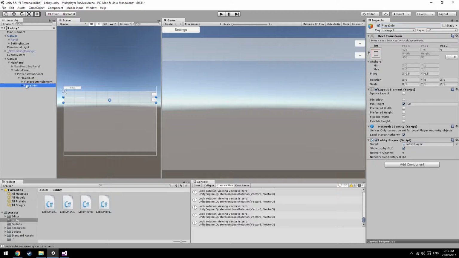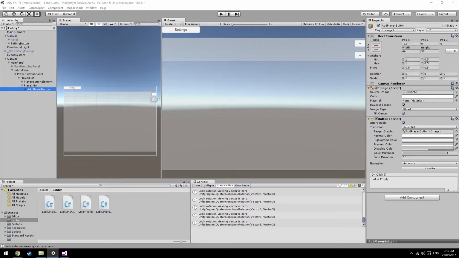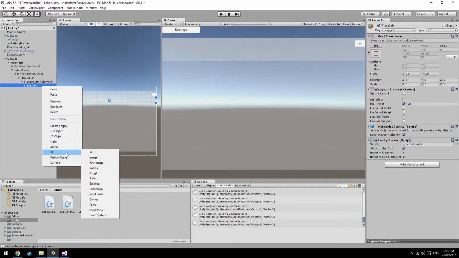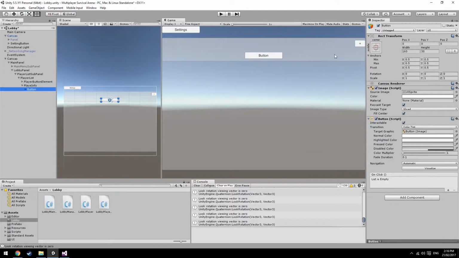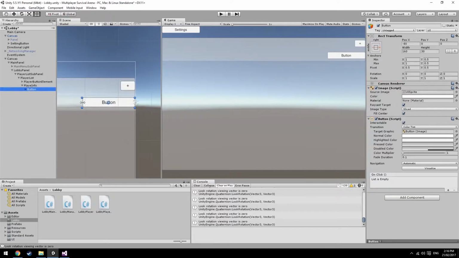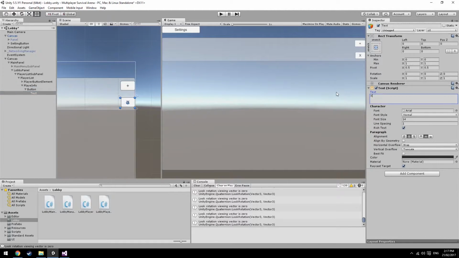So in this player info, we're gonna have a couple things. On this element, we're not gonna have an add player button because the player is already here. We're gonna want to have a function of kicking a player. So we're gonna add another button. I probably didn't need to delete the other one. Add a button, and we want to make this an X. This is going to be our kick button. We want to kick the player from the lobby, so if we're with a person that we don't want to play with, or he keeps joining our game, or whatever, kick him, so we're able to kick a person.